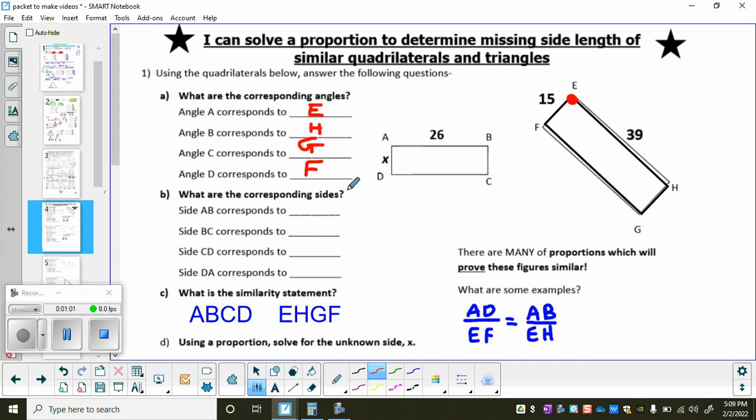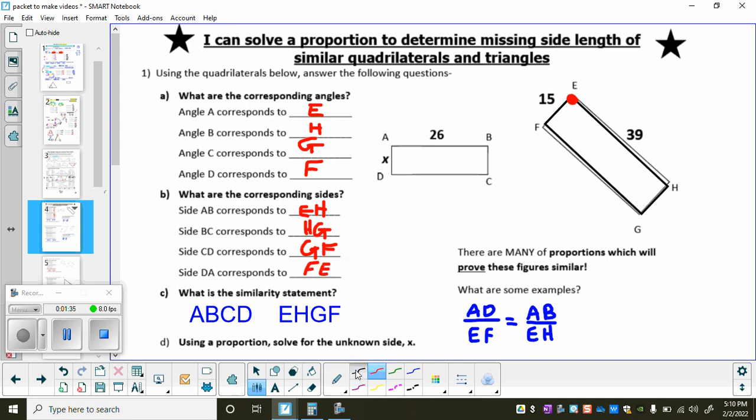All right, so then we can see A to B matches with E to H. We've got BC, so BC would be this side, that matches with HG. So this is again the part from the last video, just knowing how to match these up. So C to D down here would be G to F over here. And then I think you guys know that if I went from D up to A, which is the missing side here, it correlates over here with F to E, so FE.